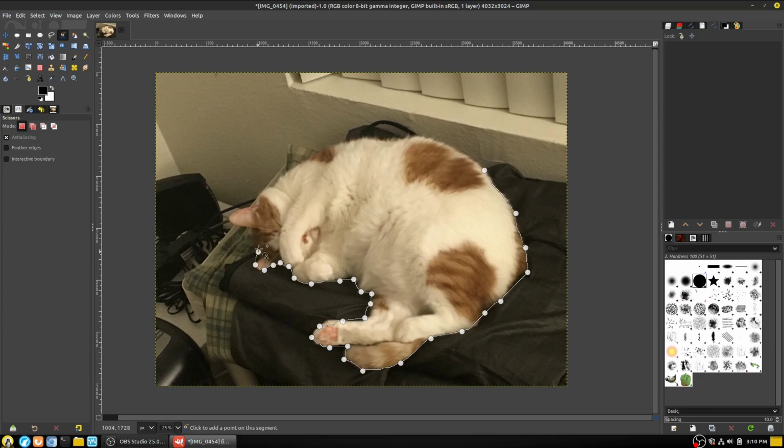So let's go ahead and do that, because you can see that this is not nearly as difficult or time-consuming to use as the other one, but it does make a few more mistakes, particularly that one point there where I didn't quite get it exactly the way it should have been. All right, so hit enter, it's going to select. So now let's say that's pretty good. Let's work on refining this.